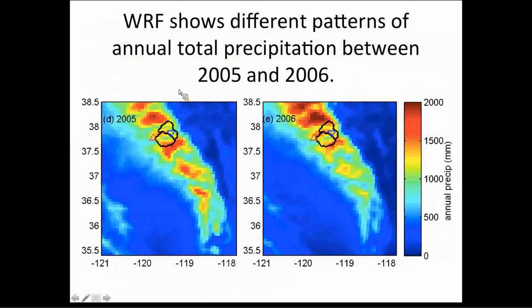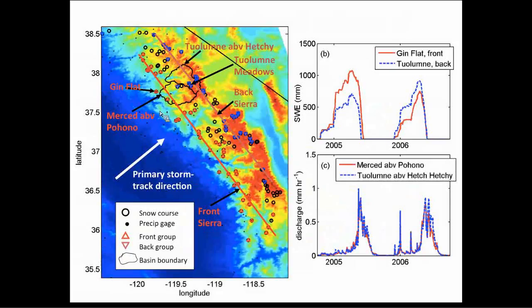It flooded LA, and then it hit basically with this very southwesterly storm track direction was how it came in, whereas the 2006 storm actually came in from the north. It flooded the northern Sierra, the Yuba and Sacramento area, and then it hit much more on the northern end of Yosemite. And so the statistical techniques break down, and we have to understand storm dynamics.